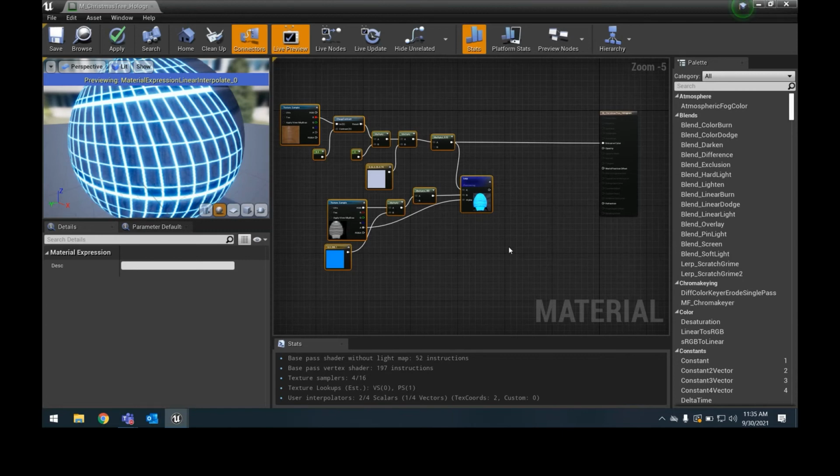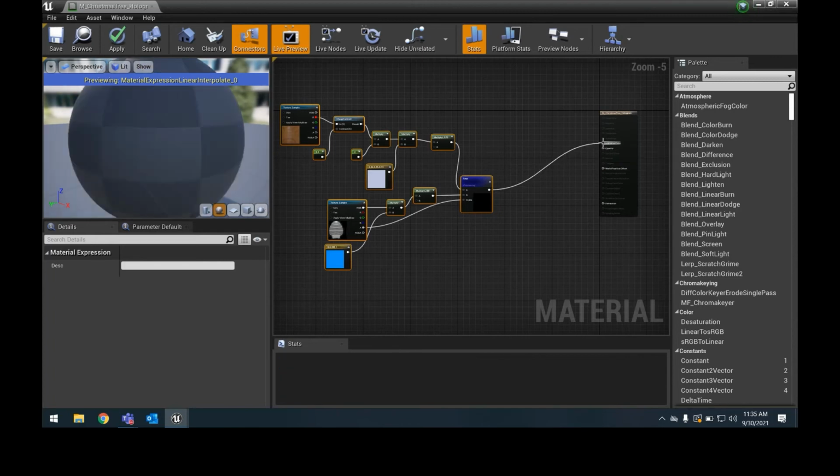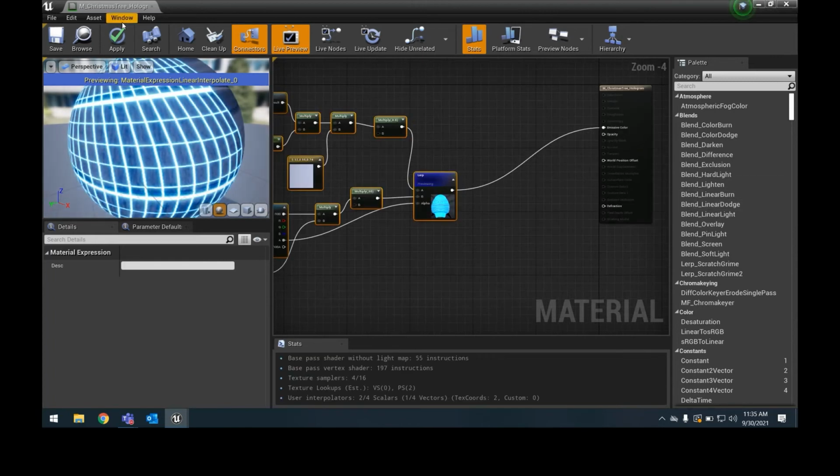Okay. Let's see. Christmas UVs. So the next thing we're going to implement is, right now, if we were to feed this in, and we can do that real quick too, and see what it looks like.